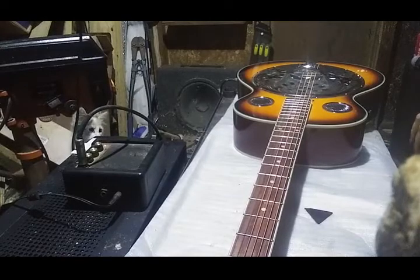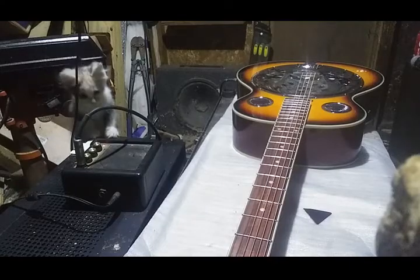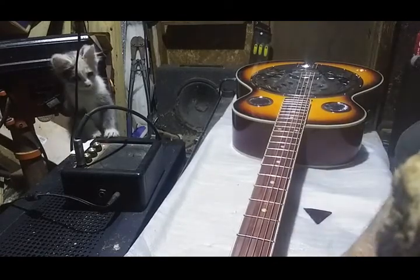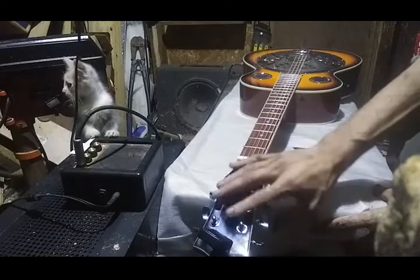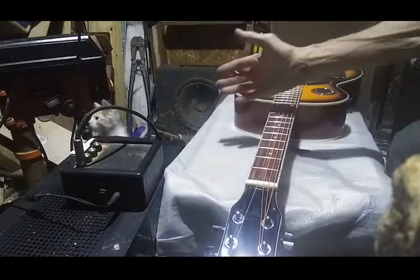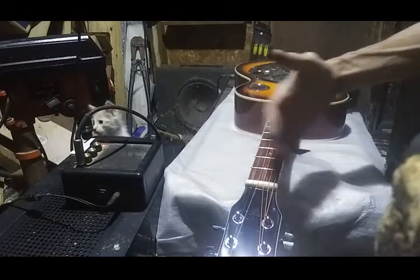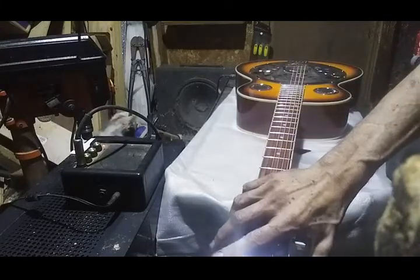Okay, yeah. Now, what would I change? What would I do different? What would I improve? You could go locking tuners for ease of tuning. You could go lightweight tuners, but the Resonator already makes the bottom end of the guitar so heavy that neck dive and a heavy neck in general, or high rotational inertia, the guitar being difficult to spin around, is not an issue because this is so light versus this being so heavy. So lightweight tuners not really called for.